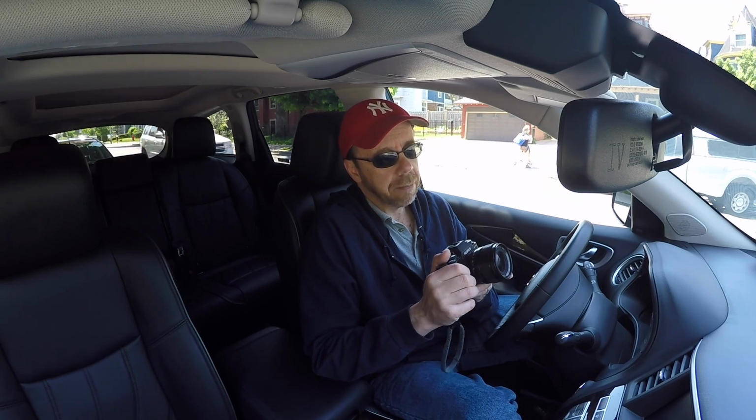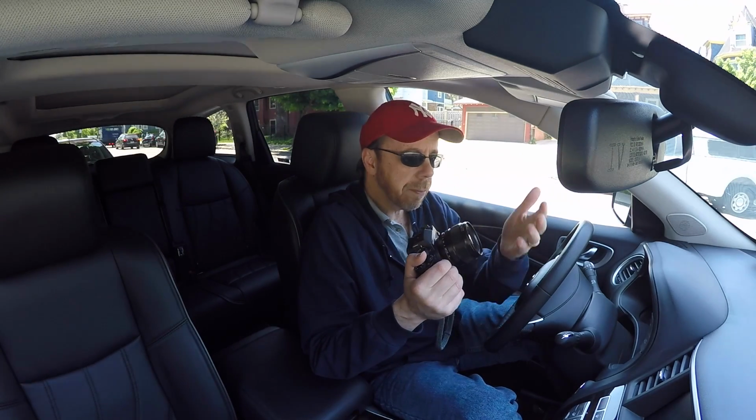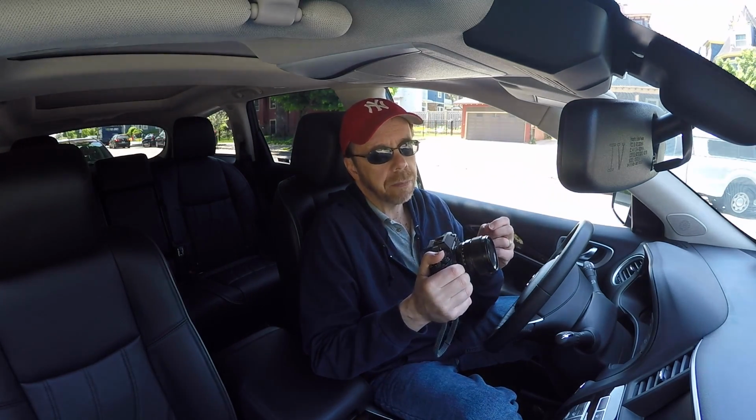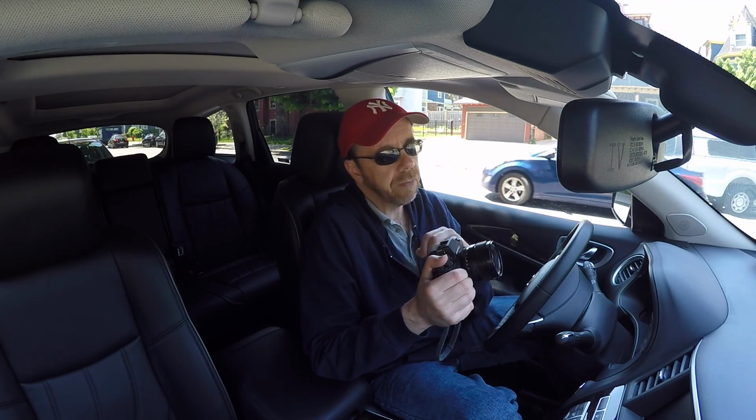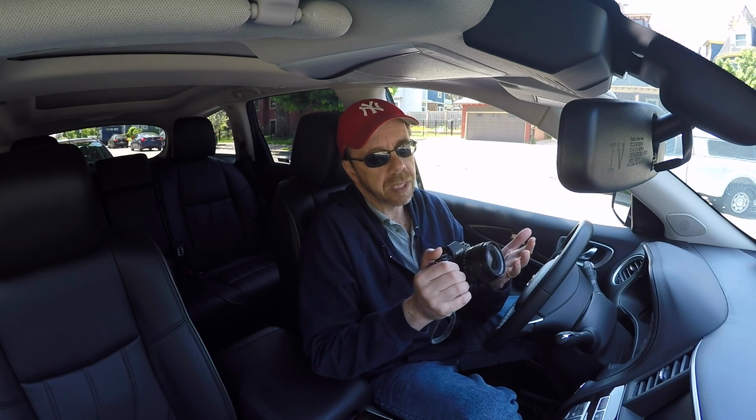And I'm pretty sure that my shutter speed, because it's so bright, will be 1/500th of a second or higher. Many times it's probably going to be over 1/1000th of a second. I really want a fast shutter speed, because when people are moving, you'd be surprised how much they blur, even if you're at 1/250th or 1/125th of a second. So you really want to use as fast a shutter speed as possible.